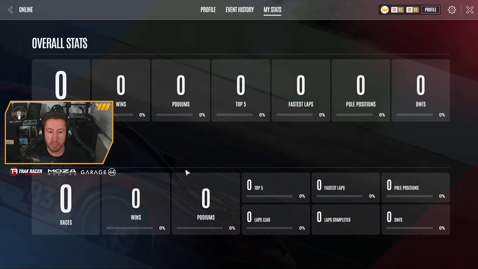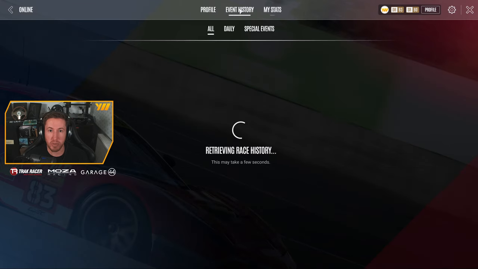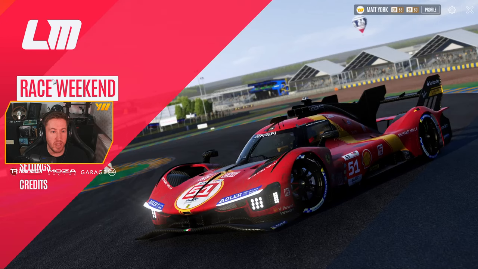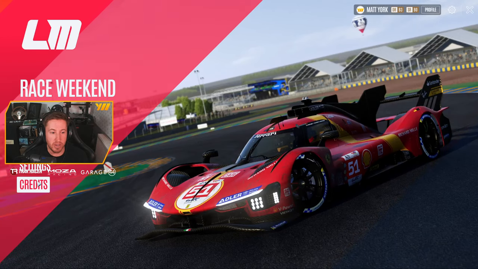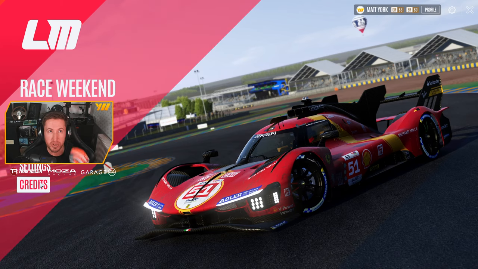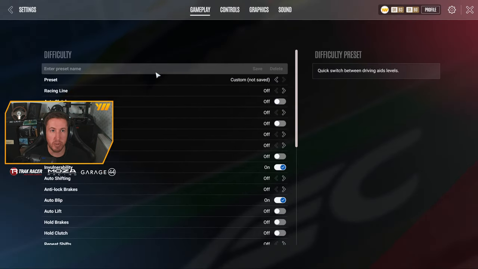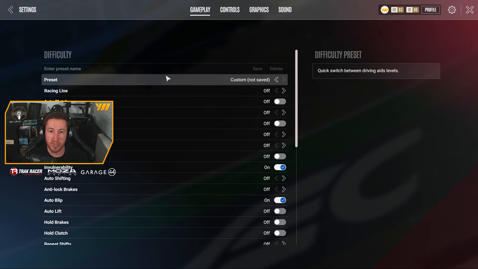And then various stats. But as you can see, I've not really actually done anything properly as of yet. This is all in relation to online, by the looks of things. So, yeah, I've not tried online yet. We've got an option for credits, which we all know what that's going to be. Settings. As you can see, some reasonable amount of polish to the menus here at the moment.